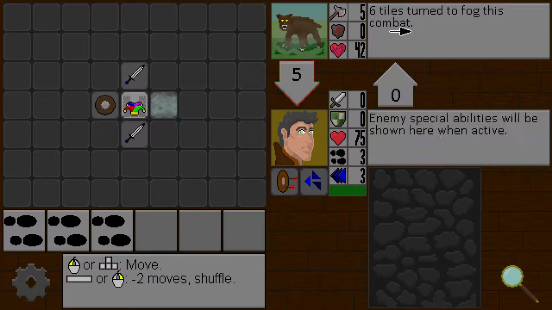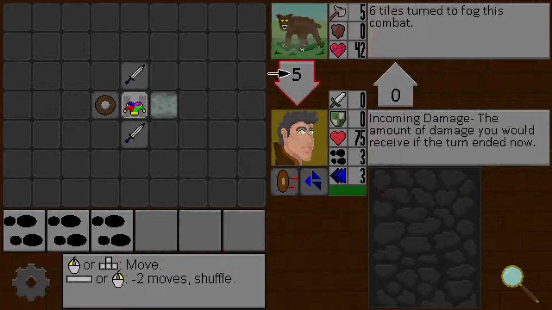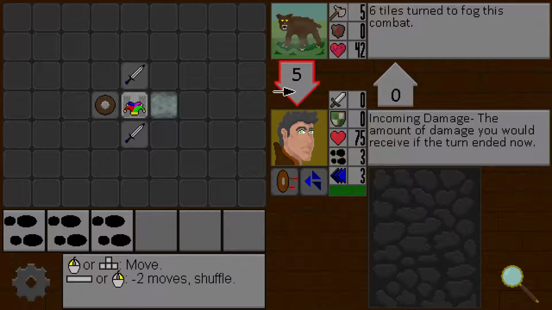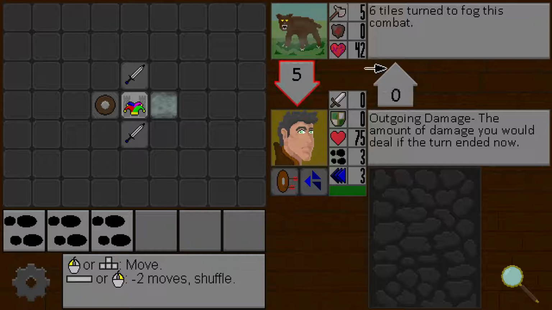Over here is what's going to happen at the end of this turn. So this is the creature that I'm fighting. It's going to attack me for 5 currently, and I'm attacking for 0. By increasing my defense, I can reduce the amount of damage taken, and by increasing my offense, I can increase the amount of damage I do to it.